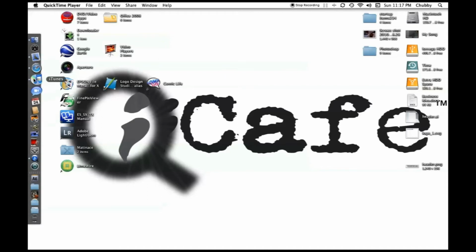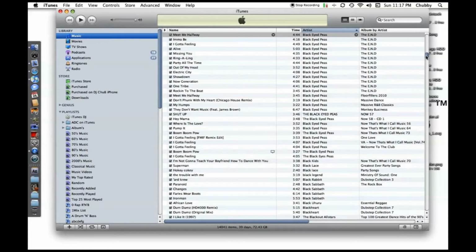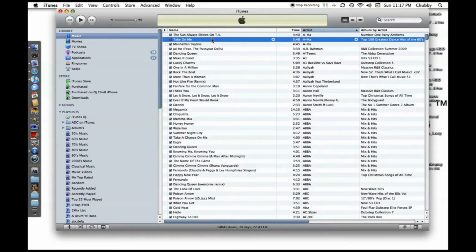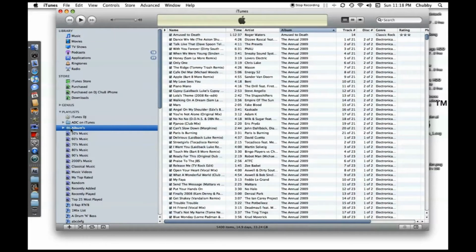Today we're going to be showing you how to use iTunes. This is, I would say, the best program to organise music, video and TV shows and stuff like that all in one place. Everything keeps 100% organised. It's very easy to use, and today I'm going to be showing you how to create smart playlists, how to keep your music organised, your playlists organised, and albums in folders and stuff.